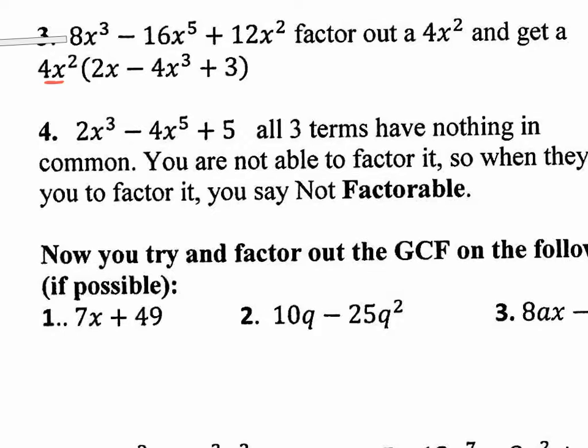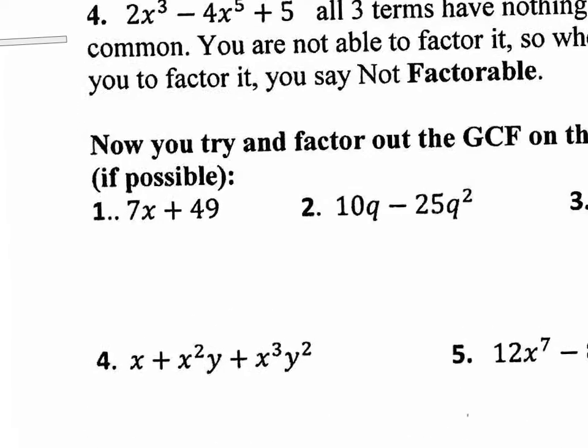Okay, so here are some practice problems that I want you guys to look at. So let's take a look at number 1 here. What's in common in both terms? What is the GCF that I could pull out of both terms at the same time? 7. So if I do pull out a 7, what would be left on the inside? X. And 7, but of course I need a plus sign right there, right?